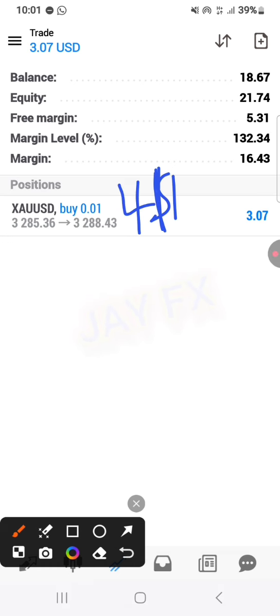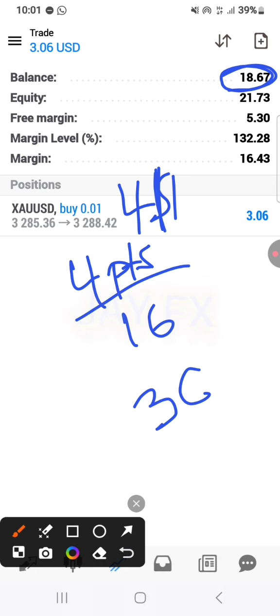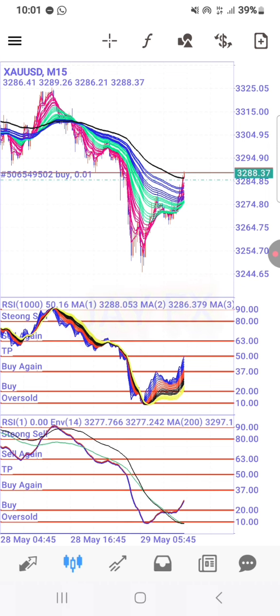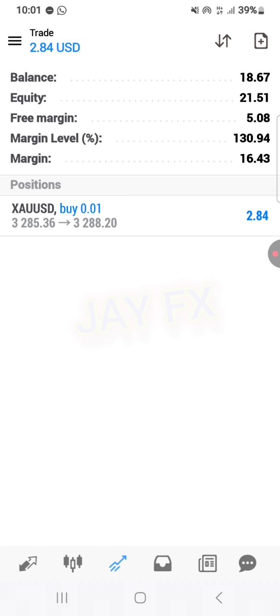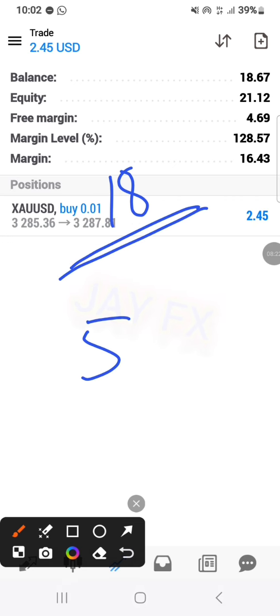$4, if we could have opened 4 positions, now it could be 16. 16 is almost the amount of account that we have. It was going to be 18, then we could close with 36 or 40, then we look for more entries because we are using a smaller time frame. That's how you need to grow your account. You don't need to wait for this to start with 18, then you take it to 500.